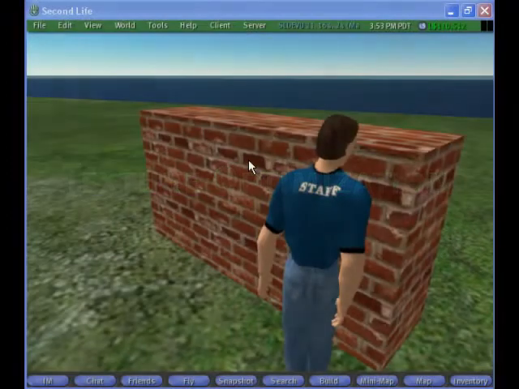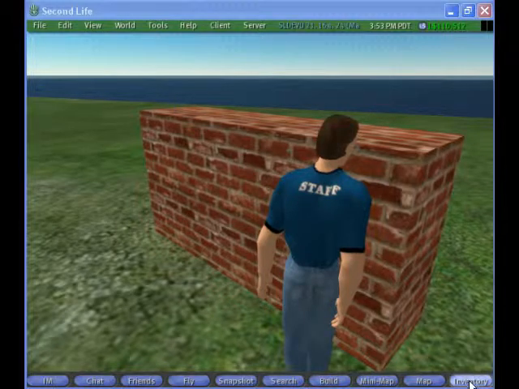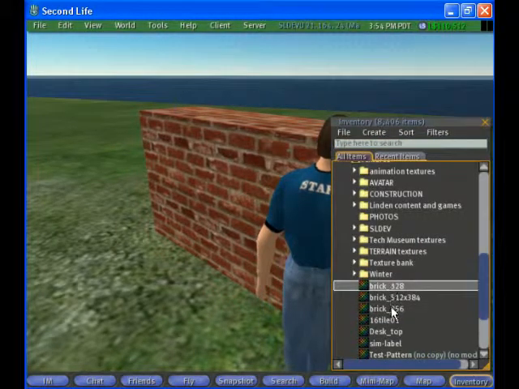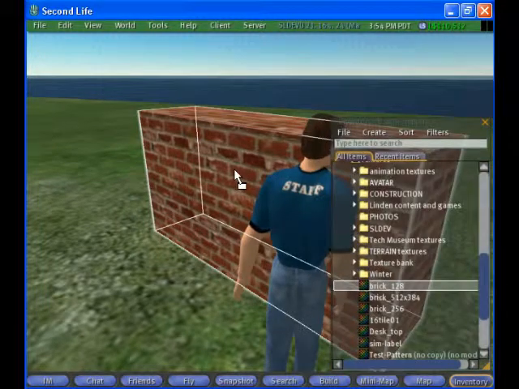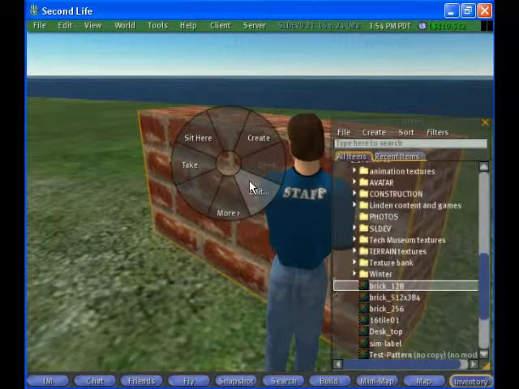Earlier in this tutorial, I mentioned that there were ways I might make my texture even smaller and thus increase performance even more. To that end, I have created a texture that's 128 by 128. It's a quarter the size of the texture I've already applied. Now I'll drag and drop that on. You can see that I clearly need to go in and readjust the repeats on this side.